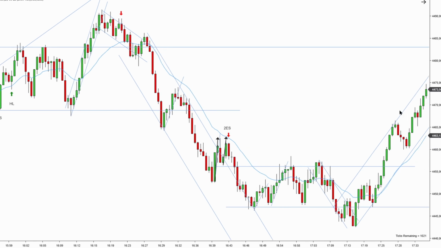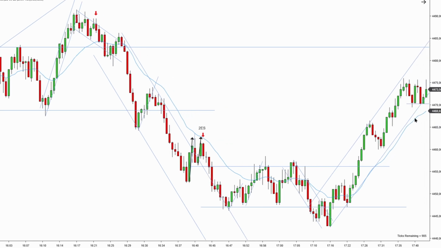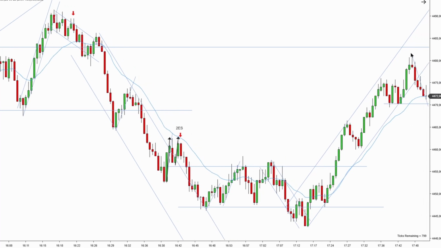Okay, so as the market is pushing higher, structure is changing. You guys can see EMA points up. Trend line is working. So this is easy price action. What do you expect? Two-legged pullback. Second entry long at the key entry point. You get a second entry long, but it's far away from key entry point, so you're not taking. And you get a new high, first entry long, pullback, second entry long.